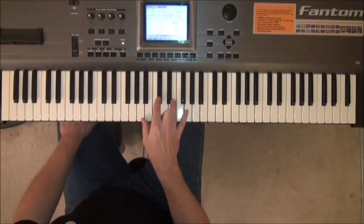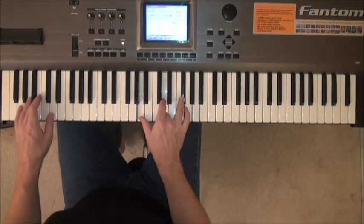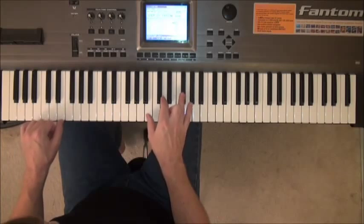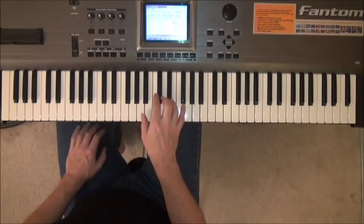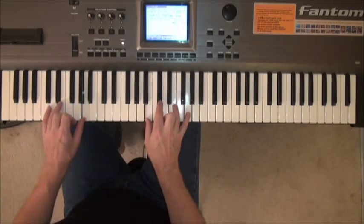And notice how simple it is to move from here to here. That's why it's good to learn all your chord inversions and practice moving around in them, because boy, you can get these great sounds and it's so smooth because you never have to move your hand that far.